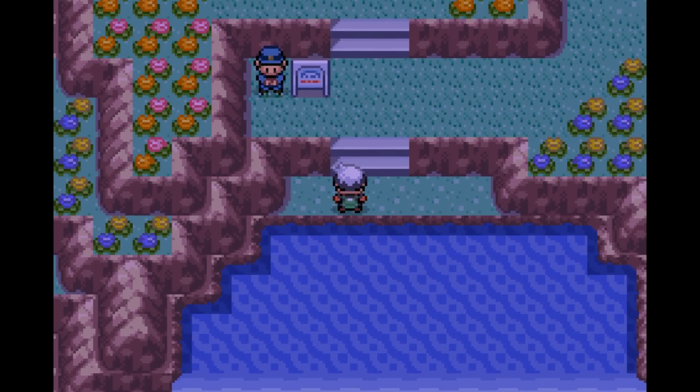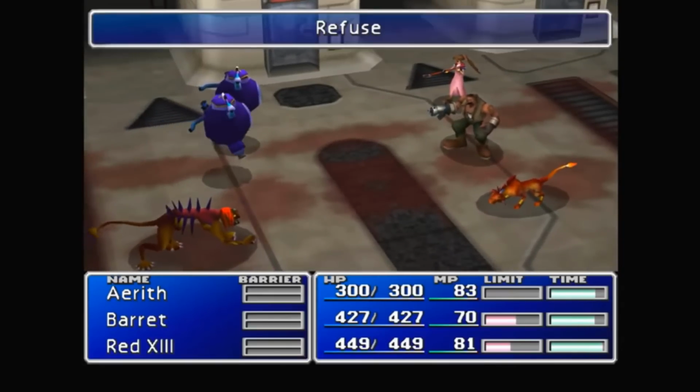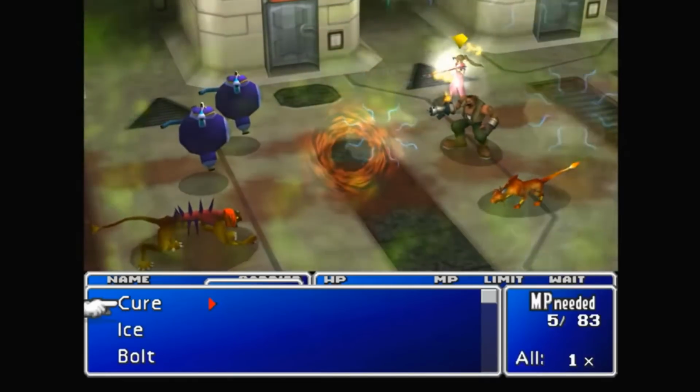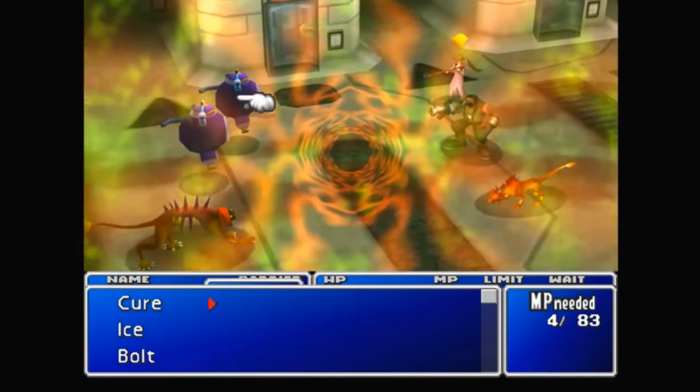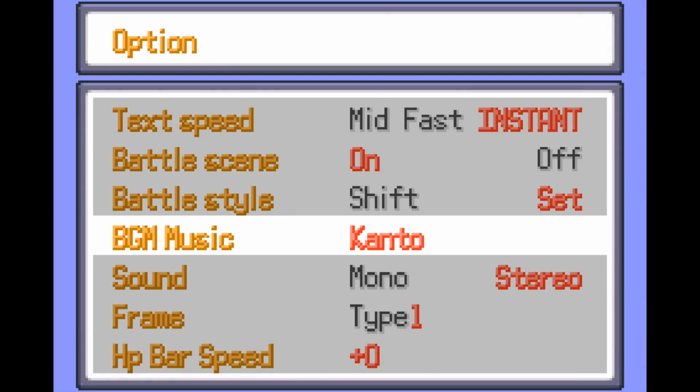Even in games like Final Fantasy VII, which has one of the best battle themes ever, it still gets boring after a while listening to the same song over and over again. If only there were multiple battle themes. Well, in Emerald R.O.W.E, you can pick from 4 different generations to break up the monotony.